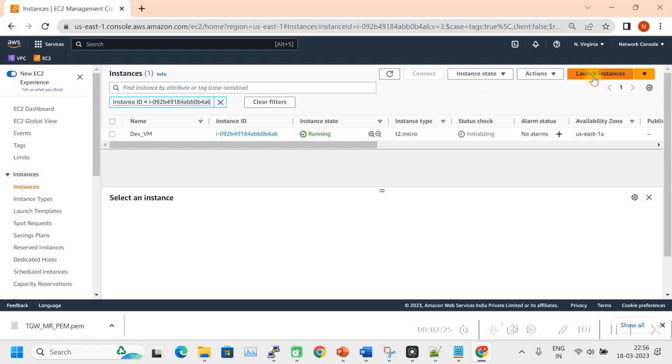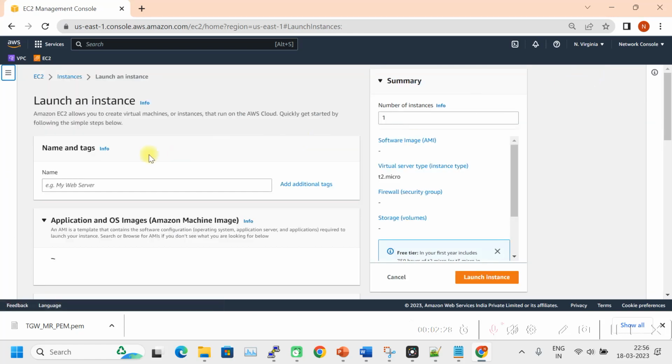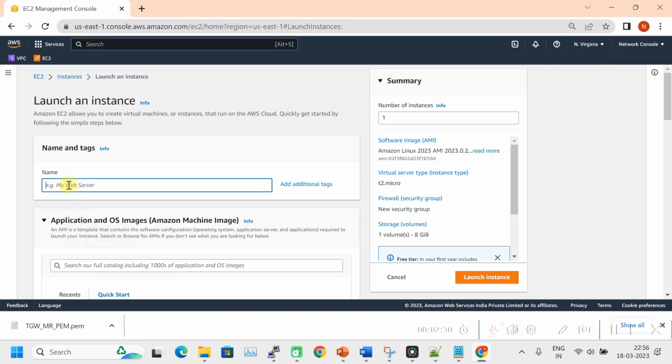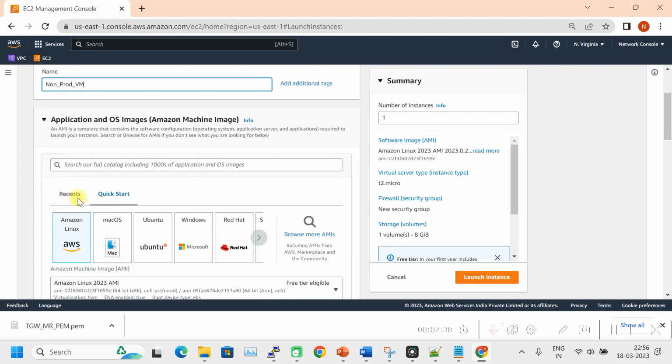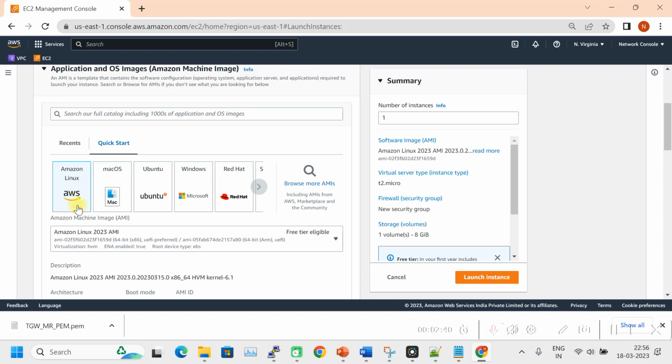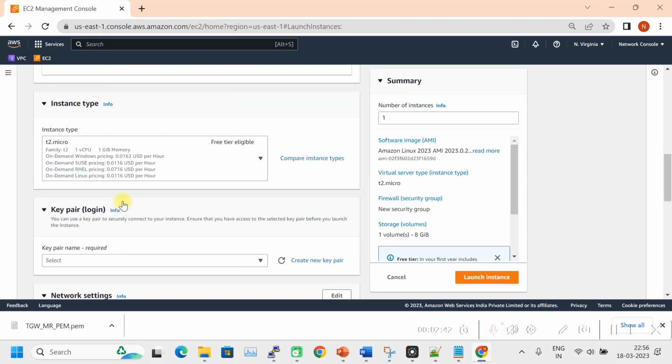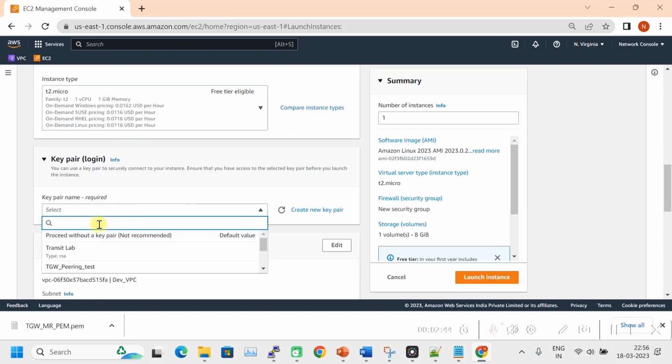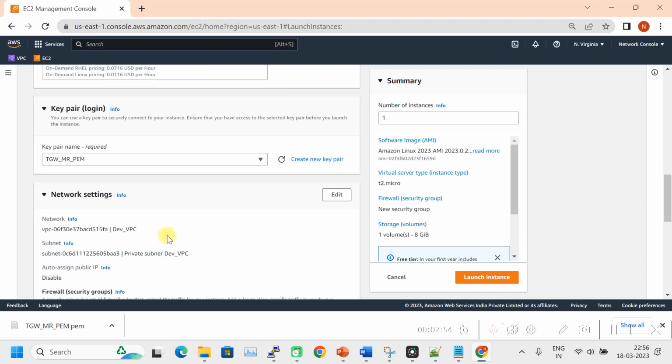Let me click on launch instances and create a VM for non-prod now. Non-prod VM. Select the same Linux machine, and I am taking the same key. This is the one which we have created.